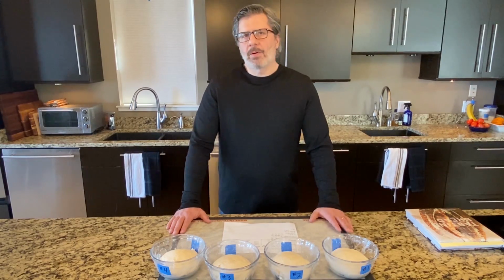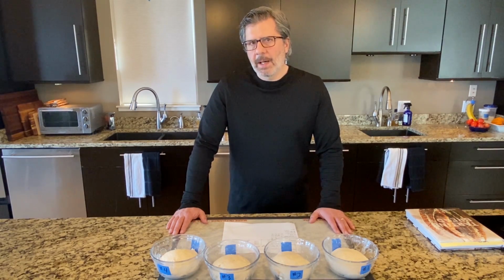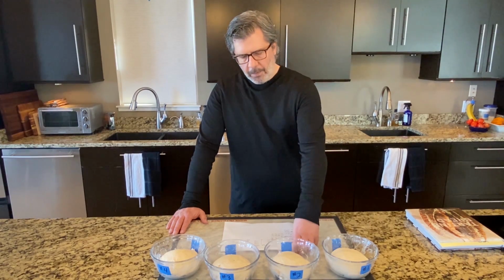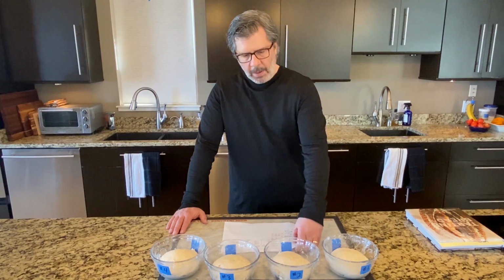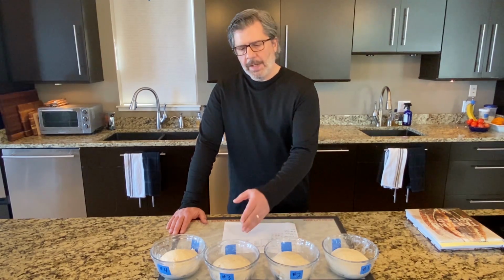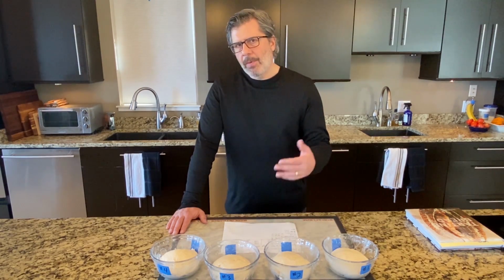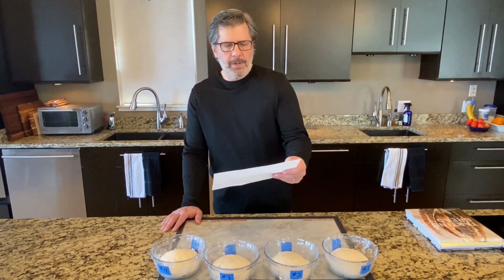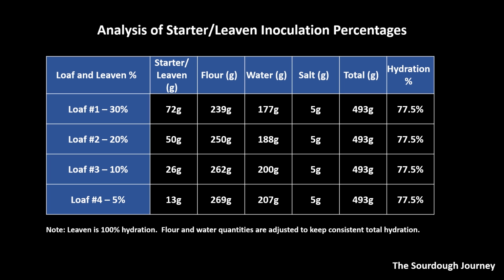So it's been 2.5 hours since I mixed the dough. Let me bring you up to speed on where we are in the process. I follow the recipe from the Tartine Basic Country Loaf as our standard recipe with 20% leaven. Then I adjusted the recipe for 30%, 10%, and 5%. When I do that adjustment, I'll put this chart up on the screen because you have to make small adjustments to the flour and water in each one of these loaves to ensure that the loaves come out the exact same total weight, the exact same total hydration percentage, the exact same percentage of salt, and the exact same ratio of flour and water.